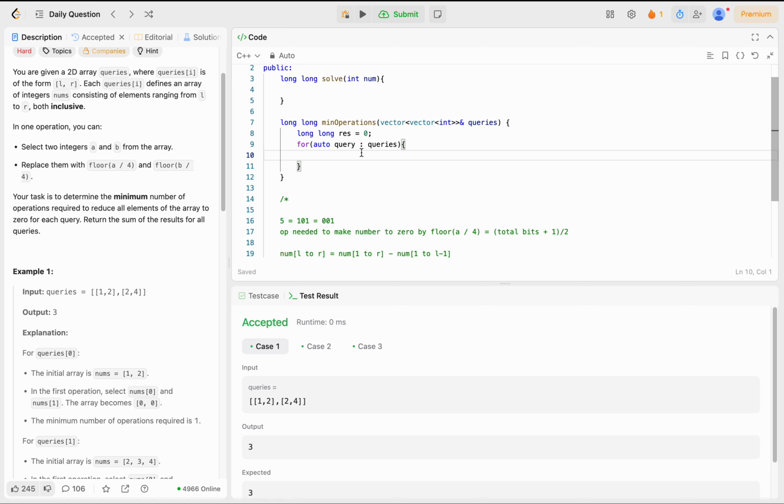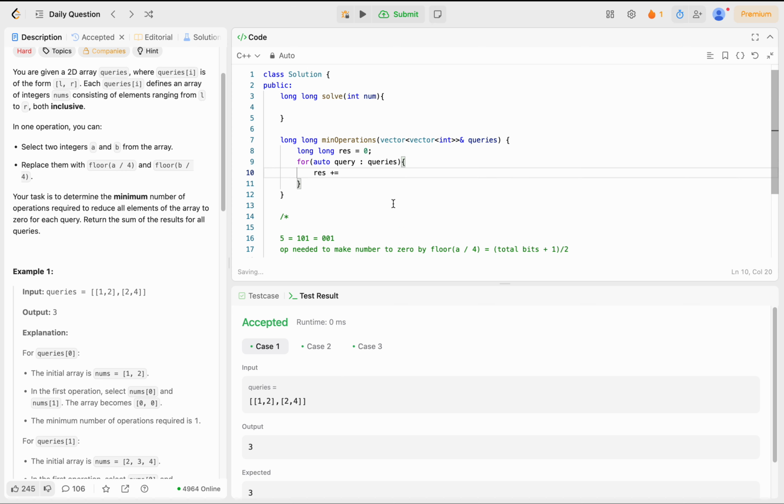Our result, for each query, we will first calculate the sum of operations. So solve of R, which is query[1], minus solve of query[0] minus 1, which is L minus 1, plus 1, divided by 2.